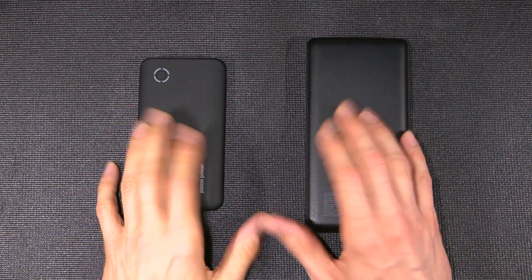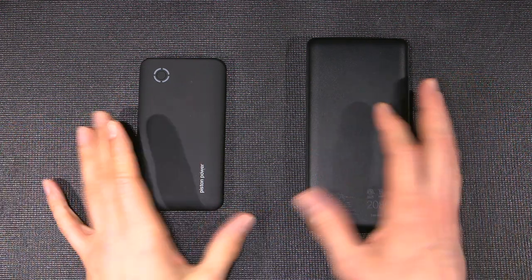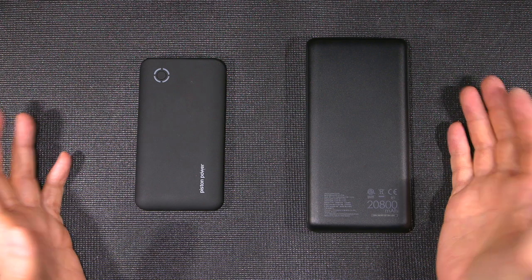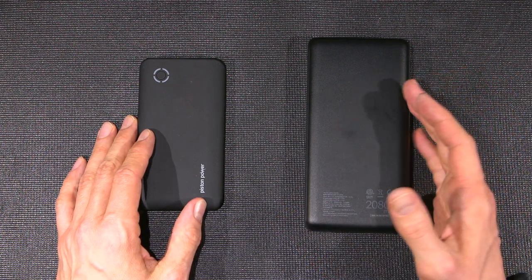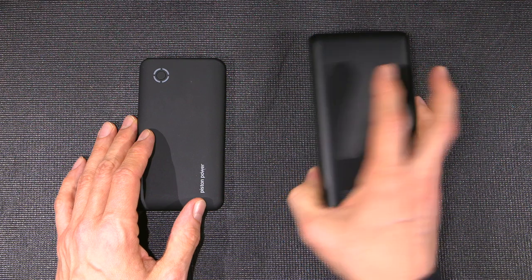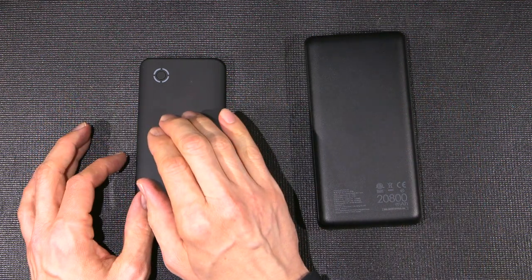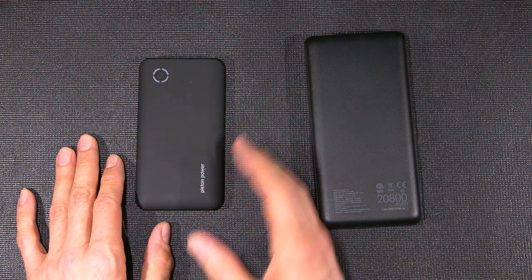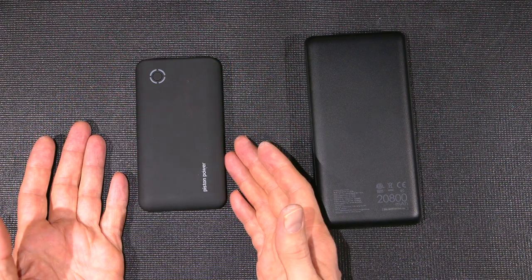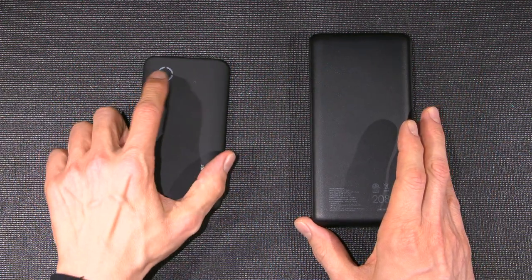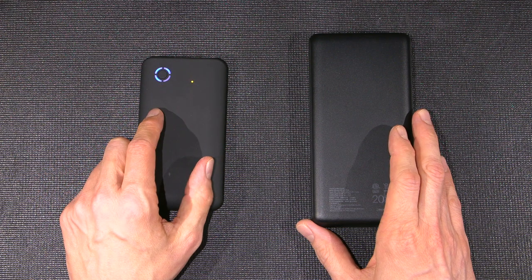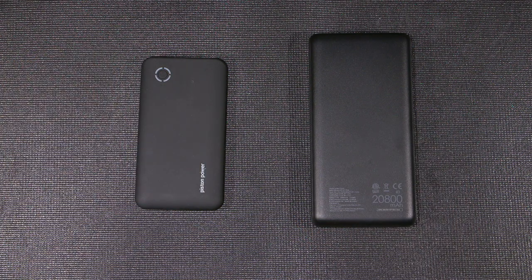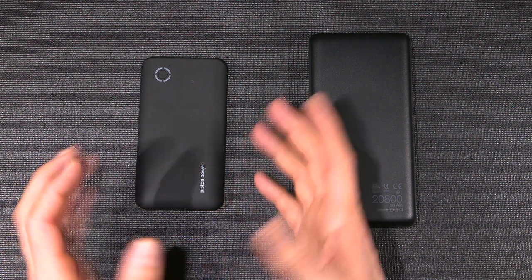For those of you that own these power packs, or power bank, or power brick, whatever you want to call these things, you'll know that whenever you plug a device into one of these things, they're useful to charge like a cell phone or your tablet or whatever on the road. This is the one that my other half uses, and what ends up happening is her phone will charge up, and then what these things do is they shut off once the phone or device is charged up. You'll see blue lights on here, and then once the thing is charged, it just automatically shuts itself off. Well, this is a real pain.